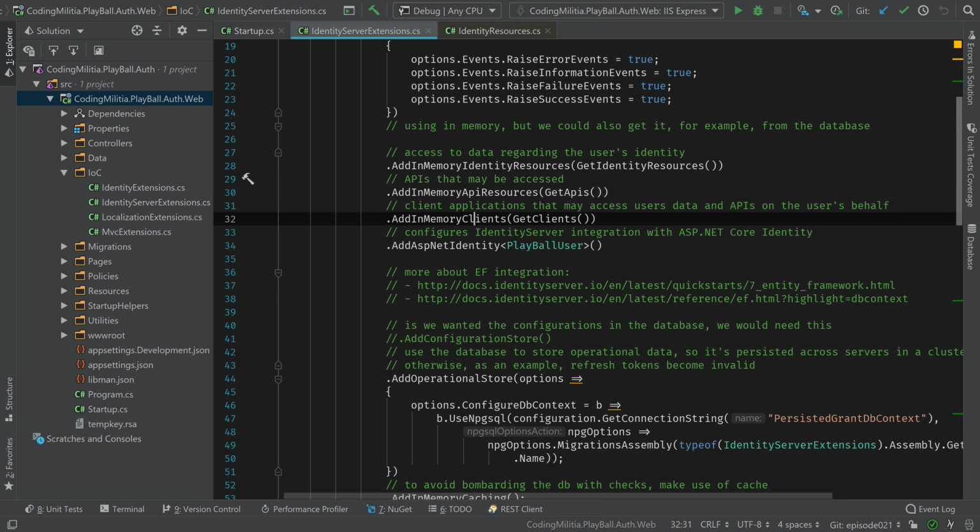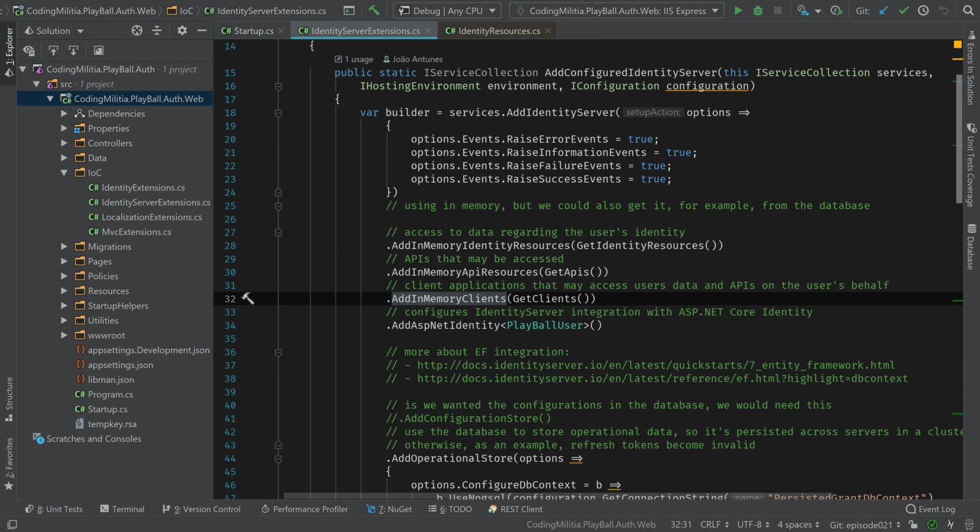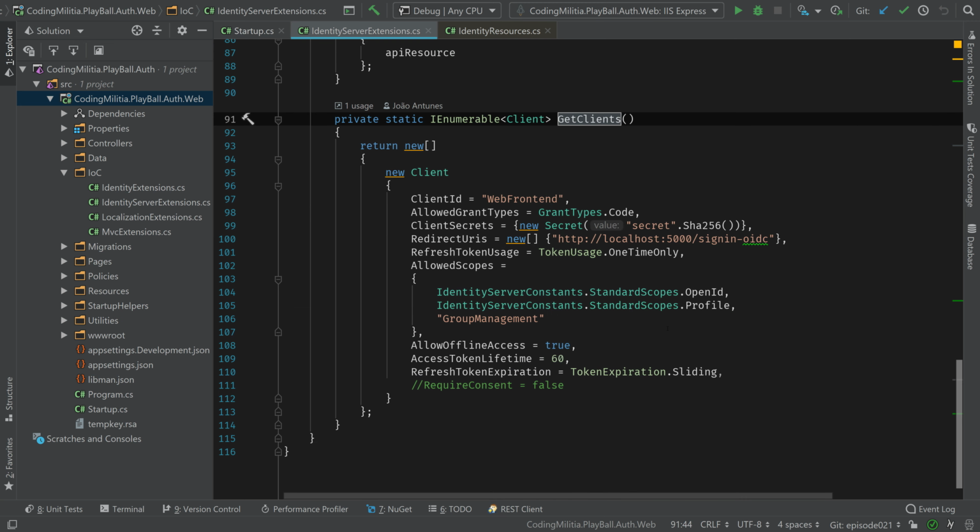Now we add in-memory clients, so the clients that can access this information. So let's check it out. We have only one client, which is the web frontend, which you might recognize the name of, where the single page application and the backend for frontend are.